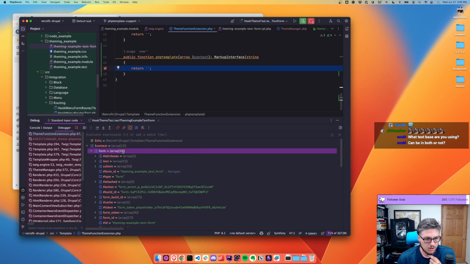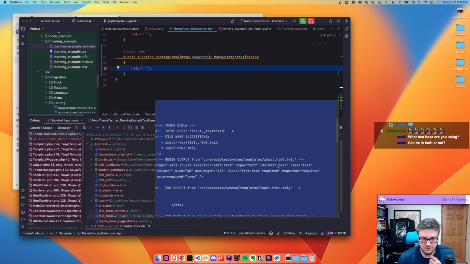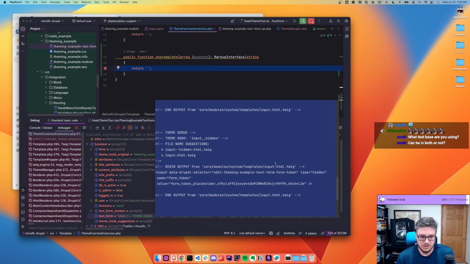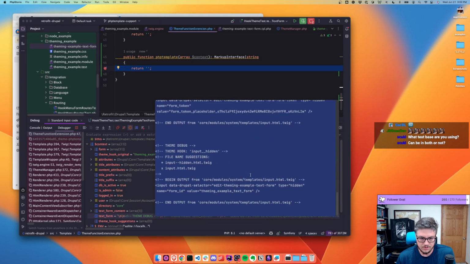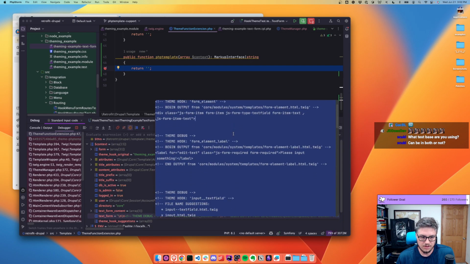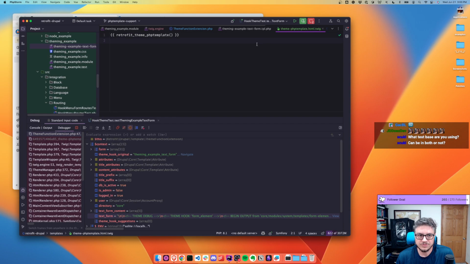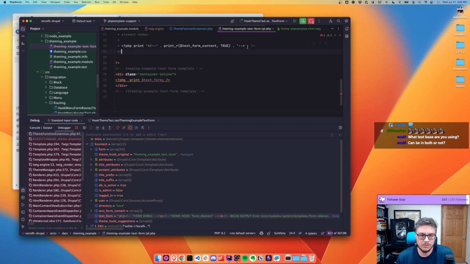So this example, theme example. I really don't know if this is going to render right, but okay. So theme hook original. How am I going to know?